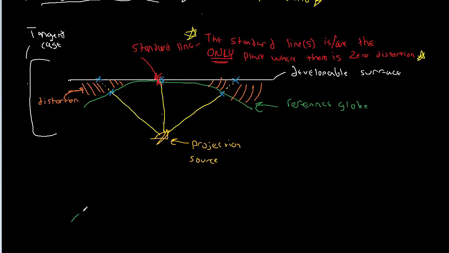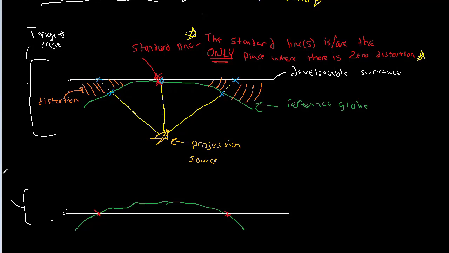So what we can do is we can then also envision the same scenario, or as close to a scenario as I can redraw, right? Where instead of it hitting just once, instead it cuts through. Right? So now we have two points of tangency here and here. This would be the secant case. Right. So what makes the secant case different?